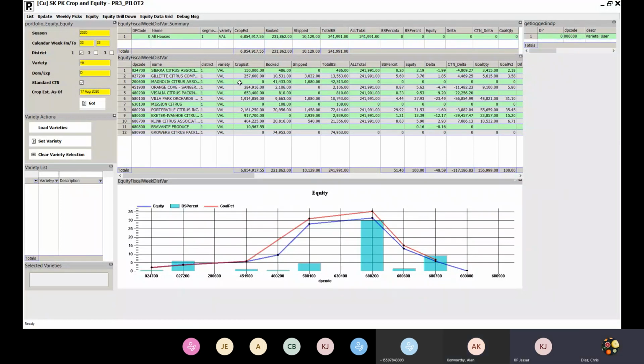I mean, it's a breakdown by volume and percentage. Realistically, I think KP, you're talking about separating out different percentages for different districts on lemons. Yeah, I think so. The way it's set up right now, if we go into Kirky, you can put District 1 lemons, and you'll see what equity percentage you are in that district and how much you've shipped and booked under that district. Or you can leave it blank and have all districts combined, and it'll show your combined equity.